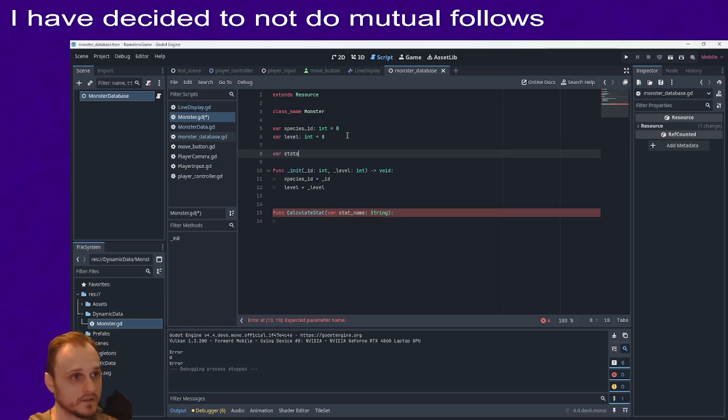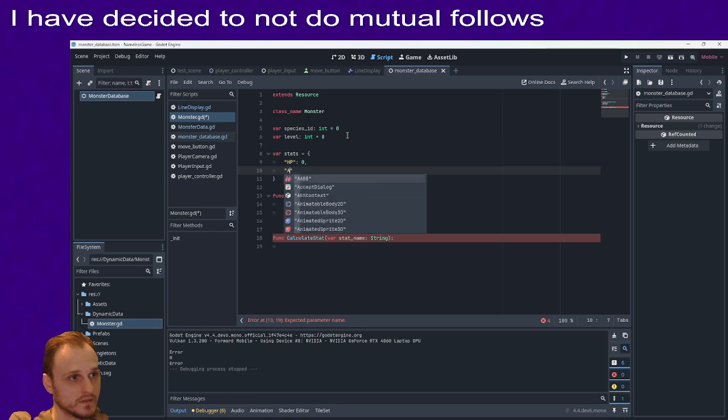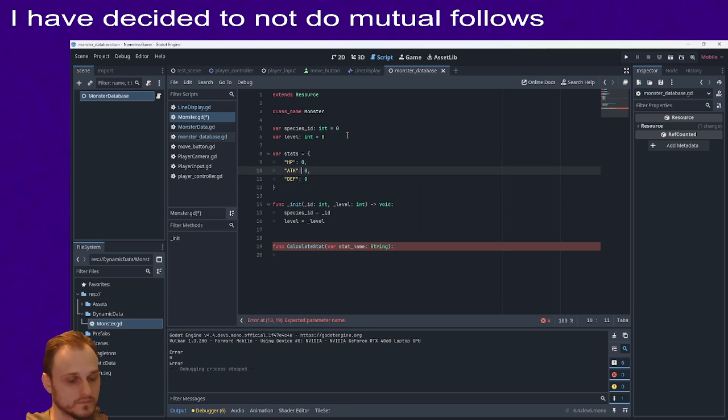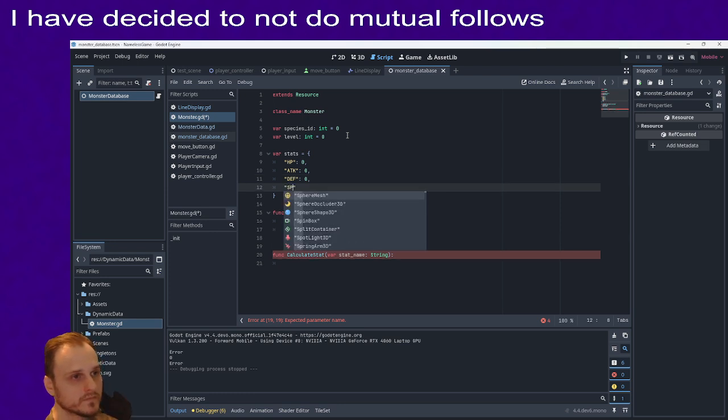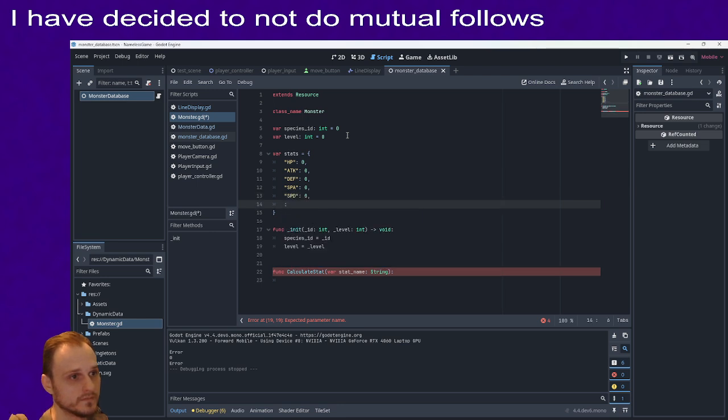Variable stats: HP, attack, defense, special attack, special defense, speed, something like that.